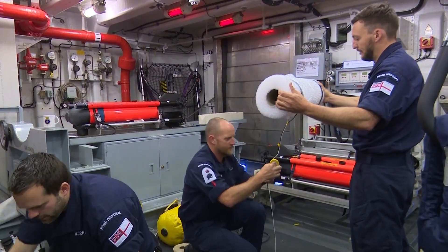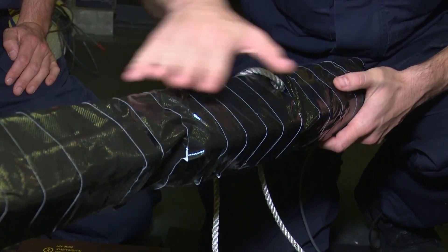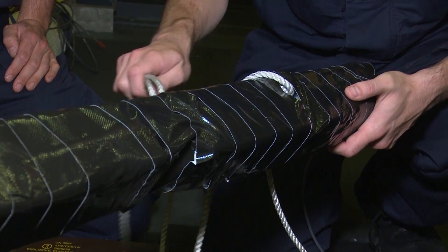What we've done is created an explosive charge of four kilos of plastic explosive underneath, tied to a baton. This is going to allow us to secure it to the body of the torpedo. We can do this because we know it's still in a safe, unarmed condition — so although all of the explosive material is in place in the torpedo it hasn't been armed and therefore can be touched. The diver is then going to swim down and place this onto the body of the torpedo using the securing lines to tie it in place. That will give us good contact. Four kilos is going to create a relatively small explosion which is then going to send a shockwave through the body of the torpedo and hopefully sympathetically detonate the explosive inside.